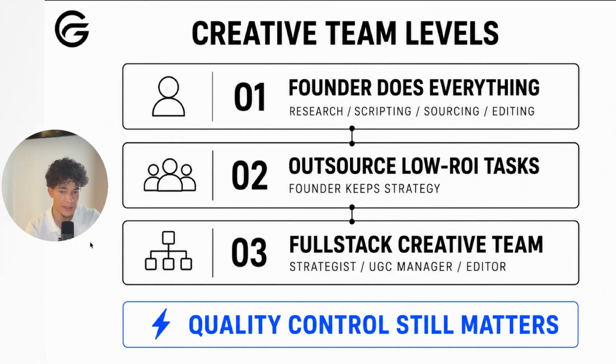But this is still the stage where you have all the strategy. So you do all the creative strategy. You are literally head of creative. Make sure that your KPIs are hit, that you're profitable. And so you keep ownership of the thinking, of finding out the winning avatars, angles, mechanisms, everything. However, when you start scaling, so you hire creative strategists, UGC managers, editors, designers, media buyers, everything at all, this is where you have to move into managing all these people.